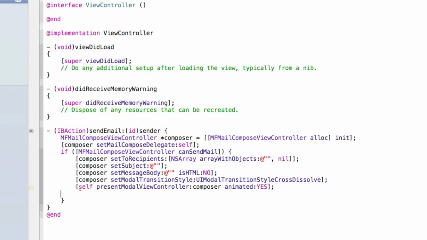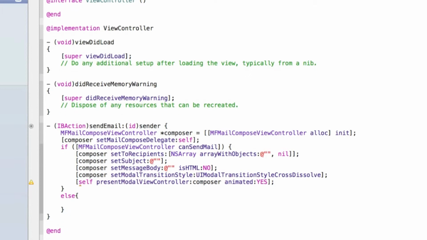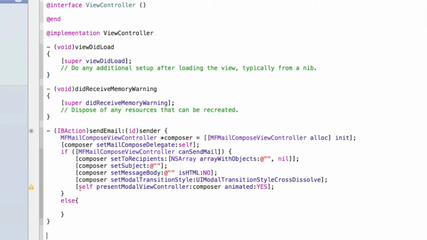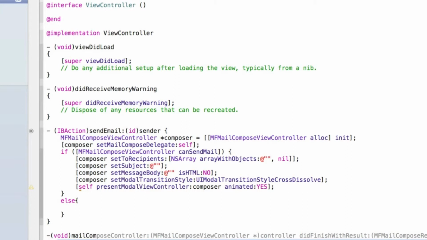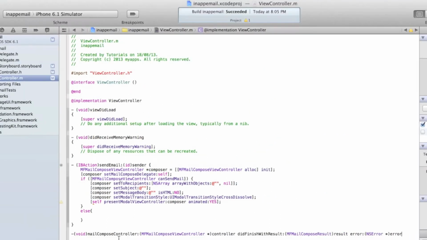And then we need to do an else statement. So close your curly brackets for that if statement if Xcode hasn't already, and then type else, and then open curly brackets and press enter, and Xcode will insert the closing curly brackets. Then underneath the end of that IBAction, so in between the closing curly bracket and the @end line, add a few spaces and then start typing this. Dash in brackets void mailComposeController, and then just do that first thing that comes up with type ahead.